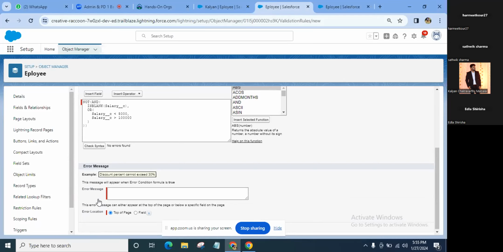That is my first condition. Second condition is salary should be neither less than 5,000 nor greater than 1 lakh. Neither, nor. So first I am keeping NOT. This we have to understand very clearly.